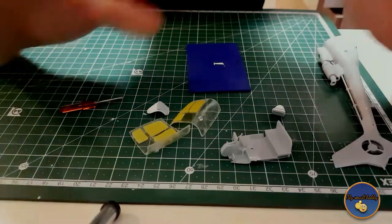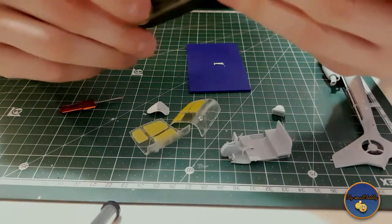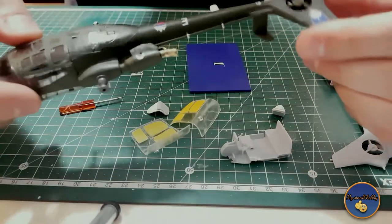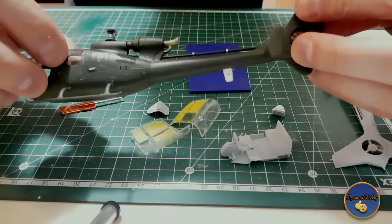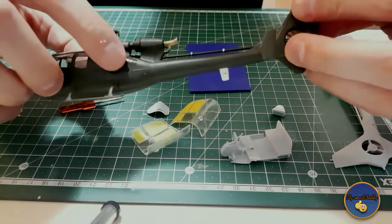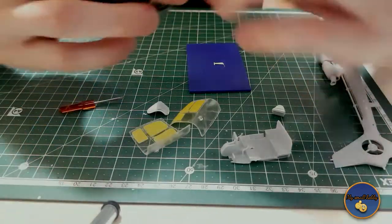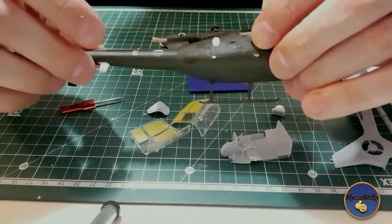But the biggest thing that I've had to do was the decals. And these are the decals, well, some of them. The black decals, homemade decals, are pretty good. I mean, they're very decent. They came out pretty well. The colored ones, such as these, and the white ones in particular, did not.